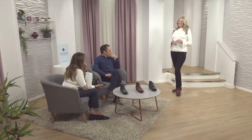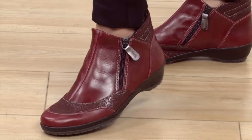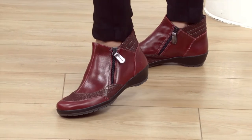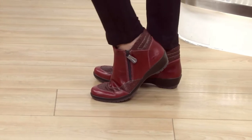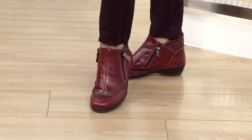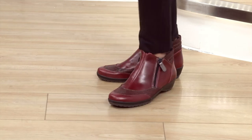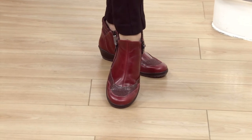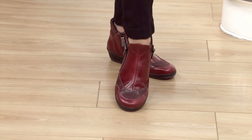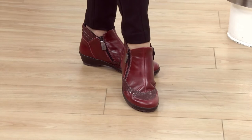Sheila is straight into the burgundy. I love this colour — it's a rich, gorgeous colour. With the shaping at the top you could easily wear opaque tights and make it a little bit dressier, but the comfort is fabulous. It's a lovely richness in tone and I love the sheen on the leather — beautiful. When you look at the different pieces of leather put together, all that craftsmanship and handiwork gone into making something beautiful.